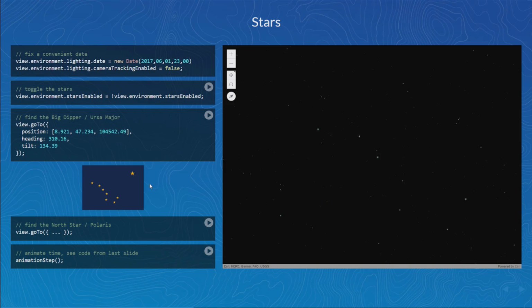Now, one more piece of random knowledge is that if you follow this edge here up, you'll actually end up at the North Star or Polaris. And we can do that here. And here in the center of the view, we have now Polaris. Polaris is a nice property in the night sky, which is that over time, it stays stable in its position. So if you have like these long exposure photographies that you might have seen, usually Polaris is like the center that stays stable with circles around it. Anyway, that's it about stars.